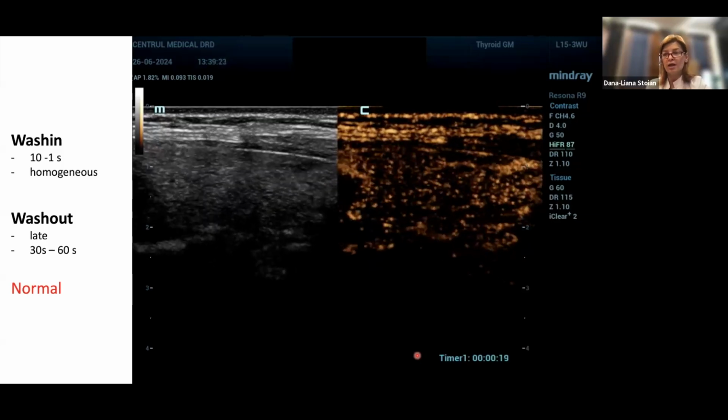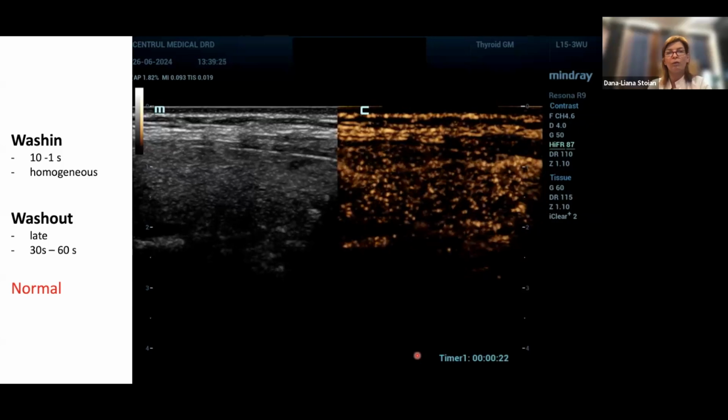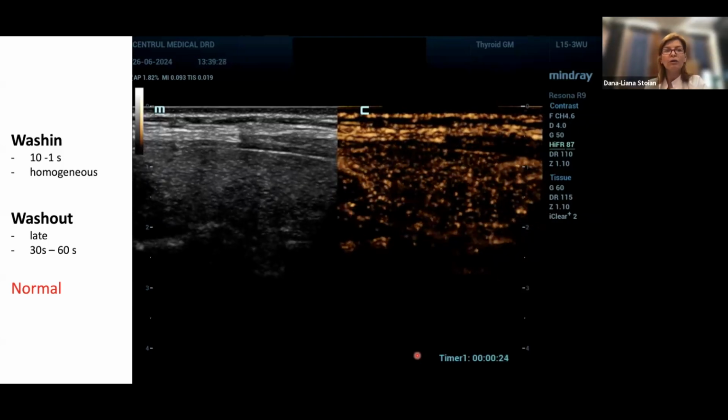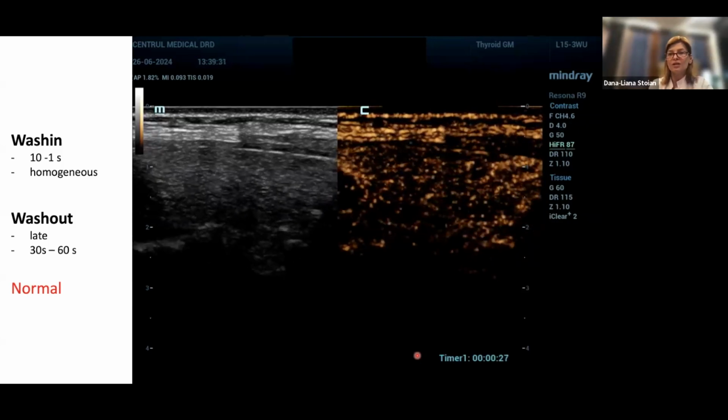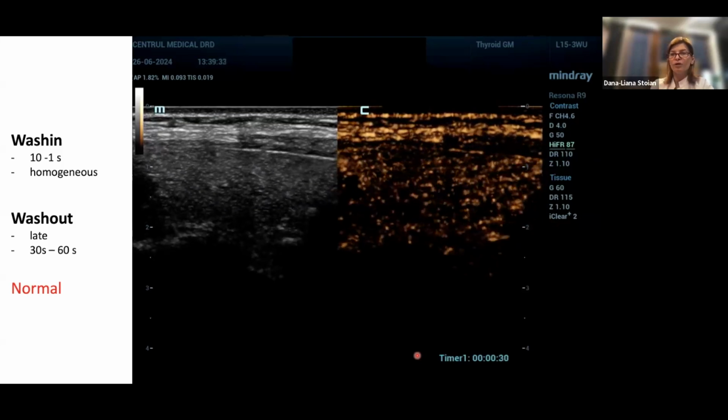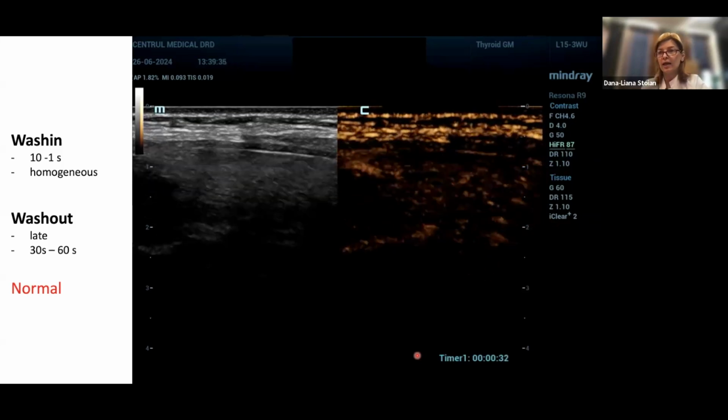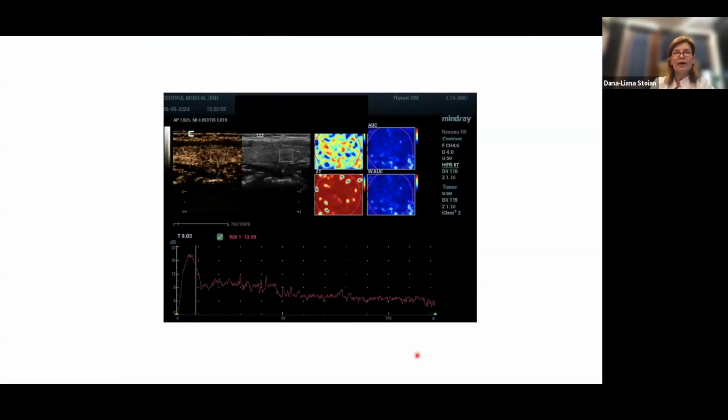And this image is stable. We can watch this video for as many seconds as you want, but you have to trust that even 60 seconds after, the pattern of homogeneous distribution is the same. When we also looked, and this is a qualitative evaluation, but you can also measure the time, and you will get the time where the maximum is and where the drop is, and the drop is steady, and it's not a huge drop.